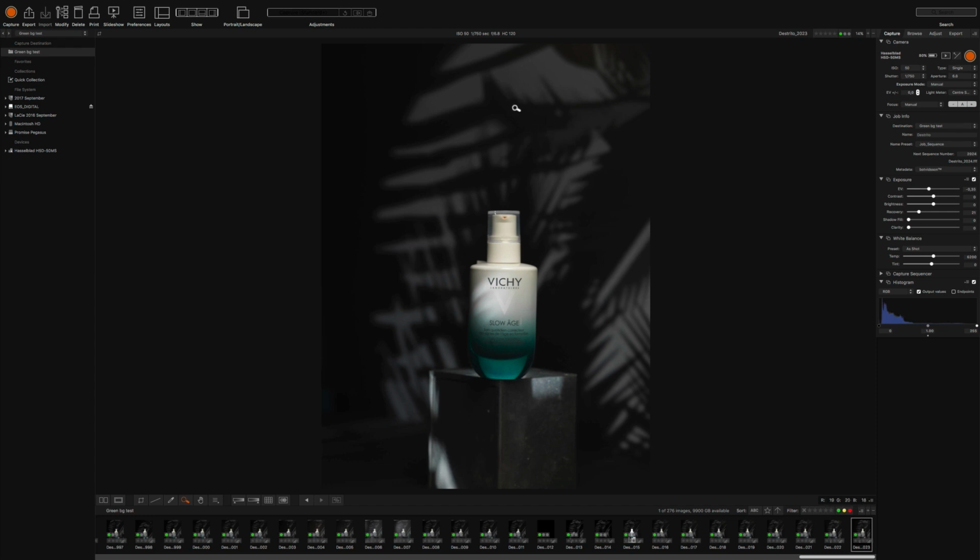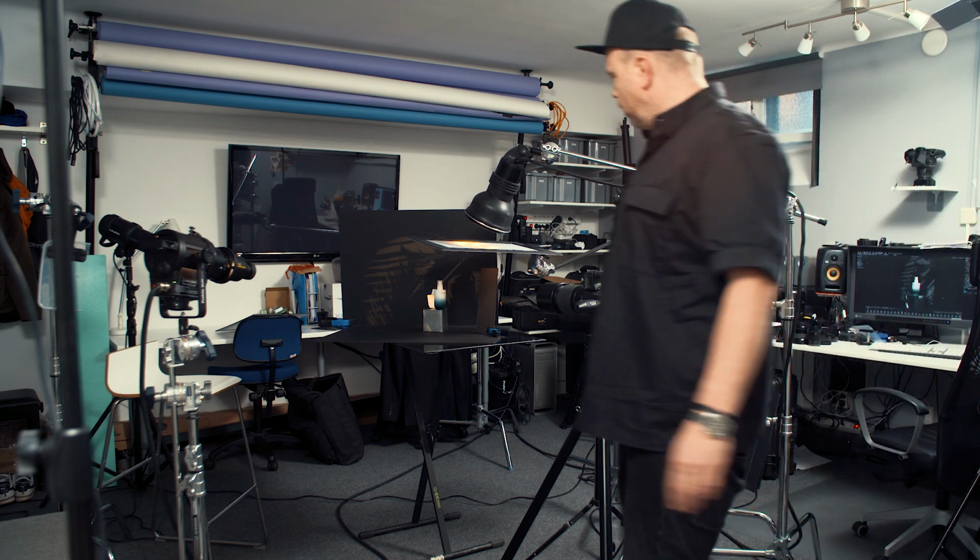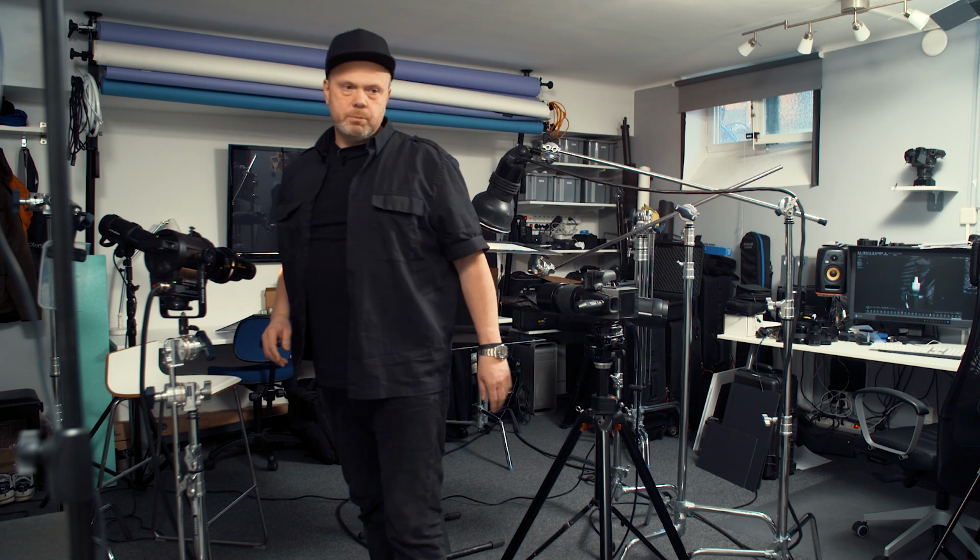But the background, I cannot make the background, it needs to have this power of the flash. But because this is closer to the camera, this will be brighter. But we can put something... Right now, I think we should put something there to block the flash, so it will not hit the box.